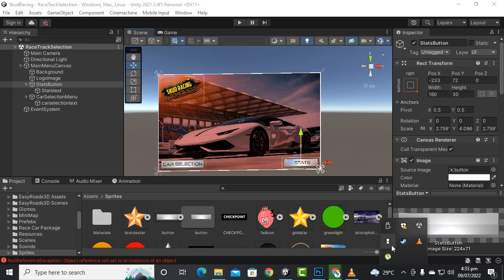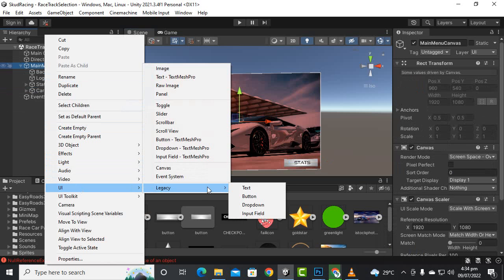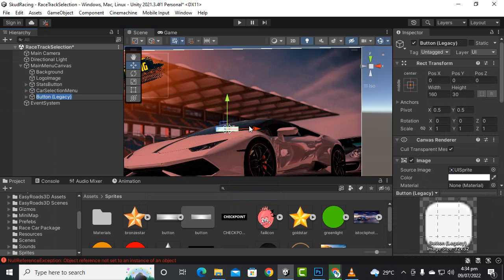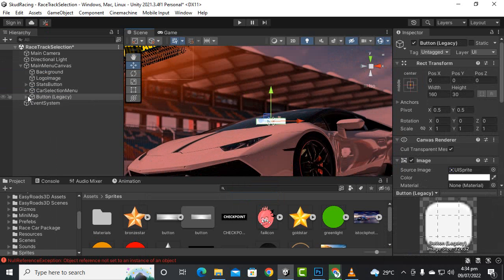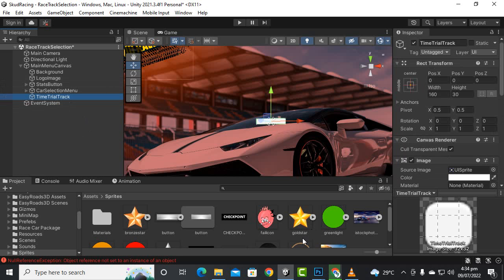Okay, so for the tracks we need buttons as well, so let's create a new button, UI legacy button, and for this button we will rename it to the time trial track maybe, and for this we'll remove the text and place the time trial image.